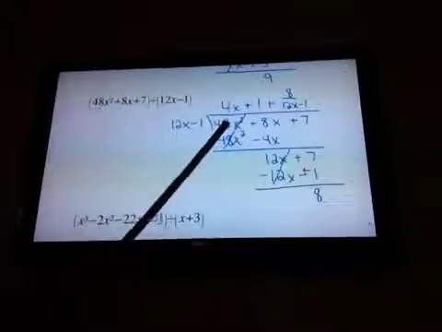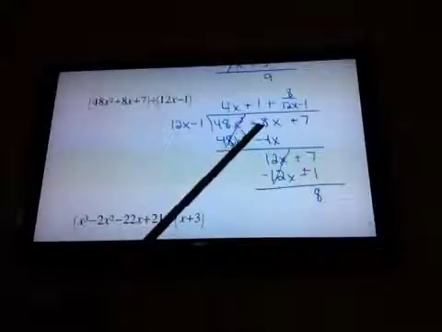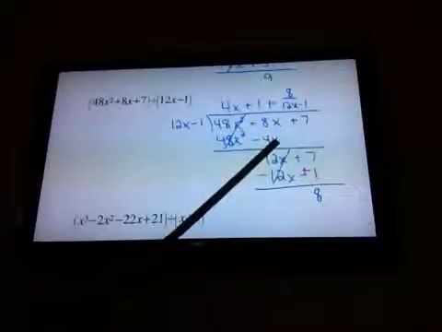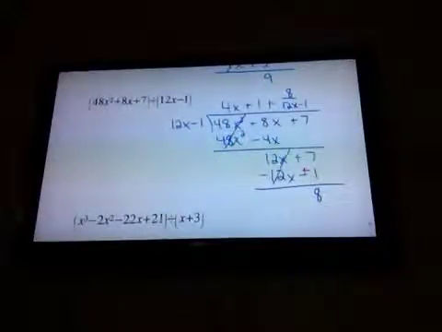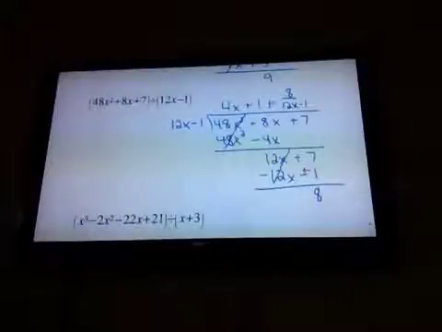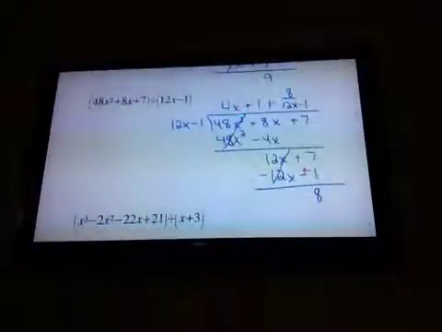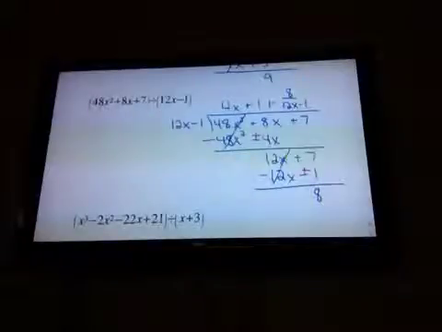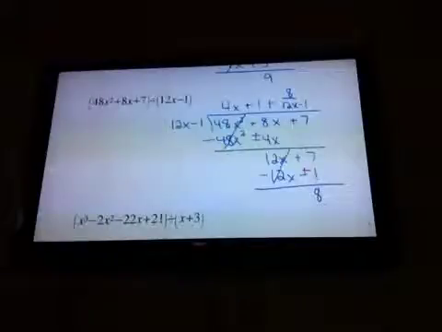So 48 minus 48 would cancel. And then you have to know that 8 minus a negative 4 would make that a positive 4 and give me 12. So you have to know that you're subtracting. And if you can subtract negatives well, I think it's easier because subtraction just means change the signs and add. So that's why I changed the signs and just added them. Yes? Do you always change the signs? Yes. We don't have to. You can just think of it as subtraction, yes.